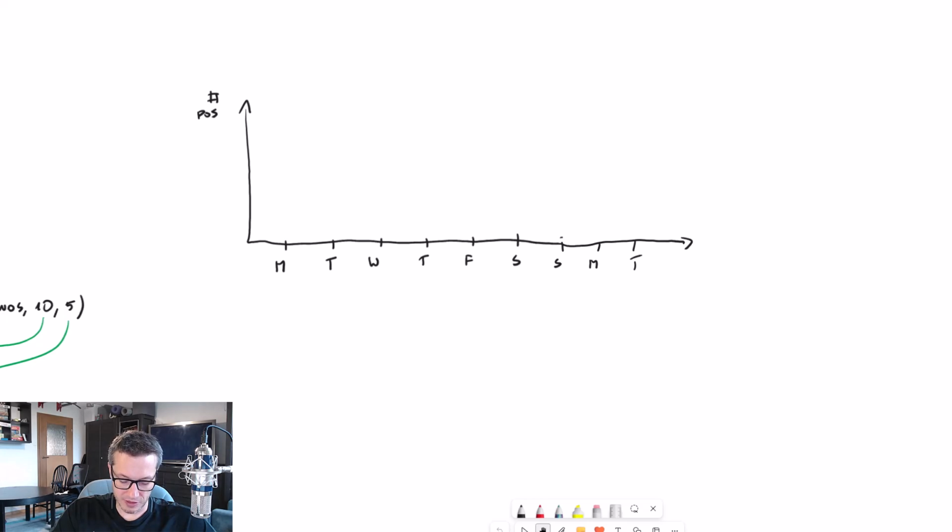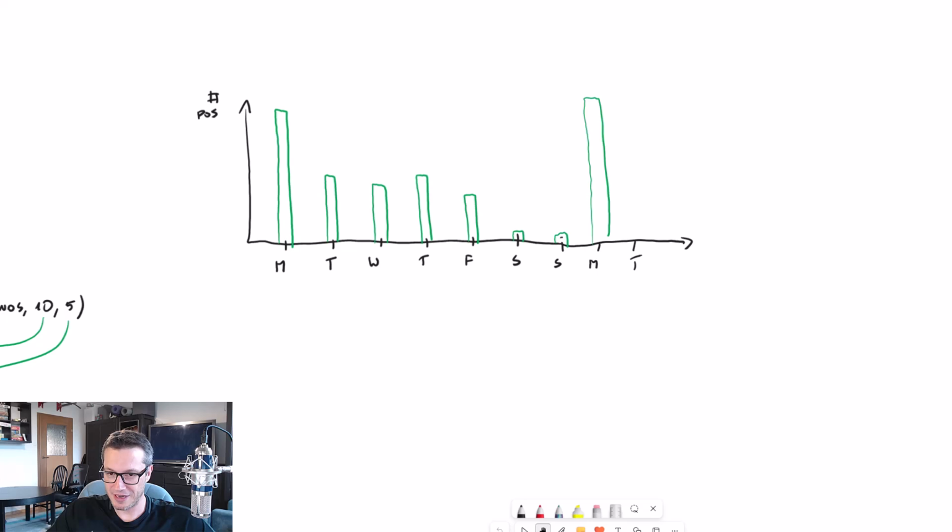Let's say on Monday, the number of new sick people was quite big. On Tuesday, it was this. On Wednesday, maybe something similar. On Friday it was this, and then suddenly on Saturday and Sunday it was rather small. But then again, on Monday it was quite big, and it dropped on Tuesday.